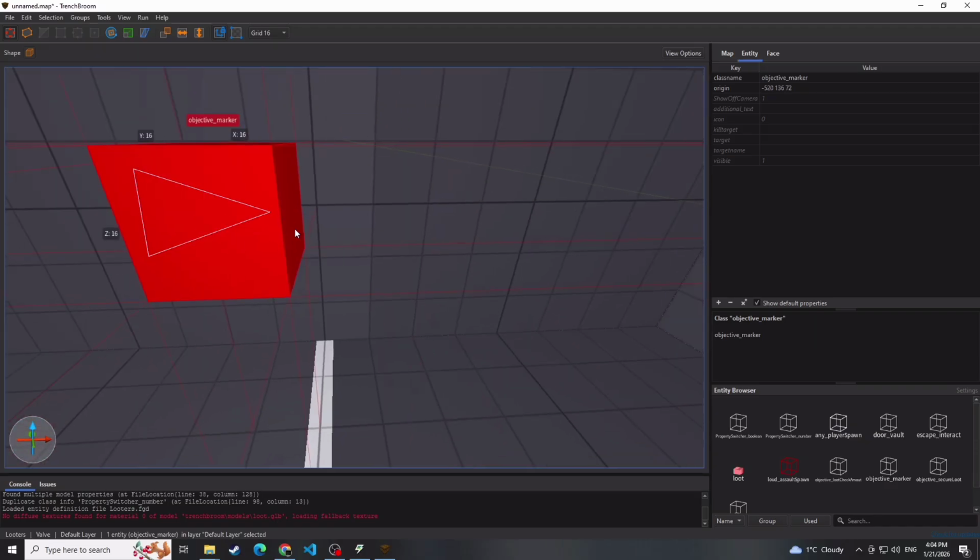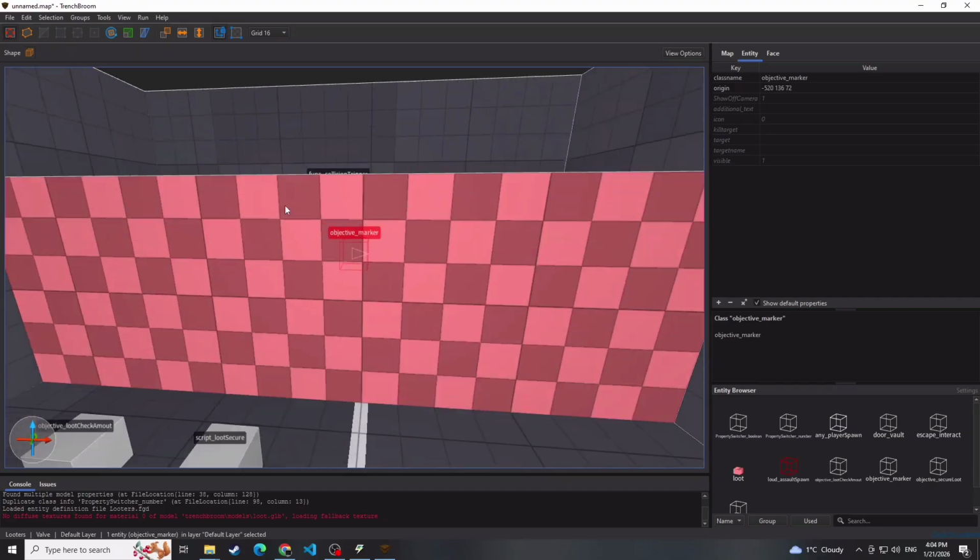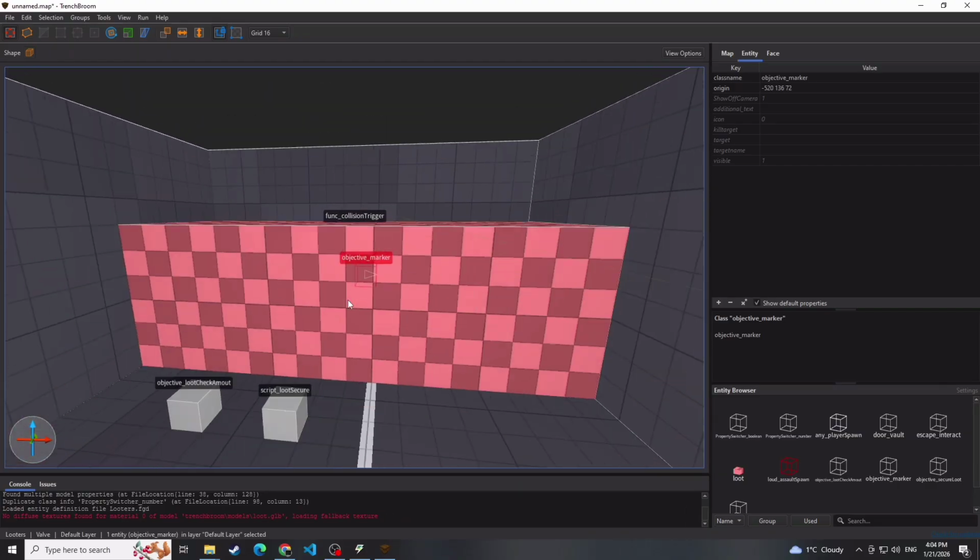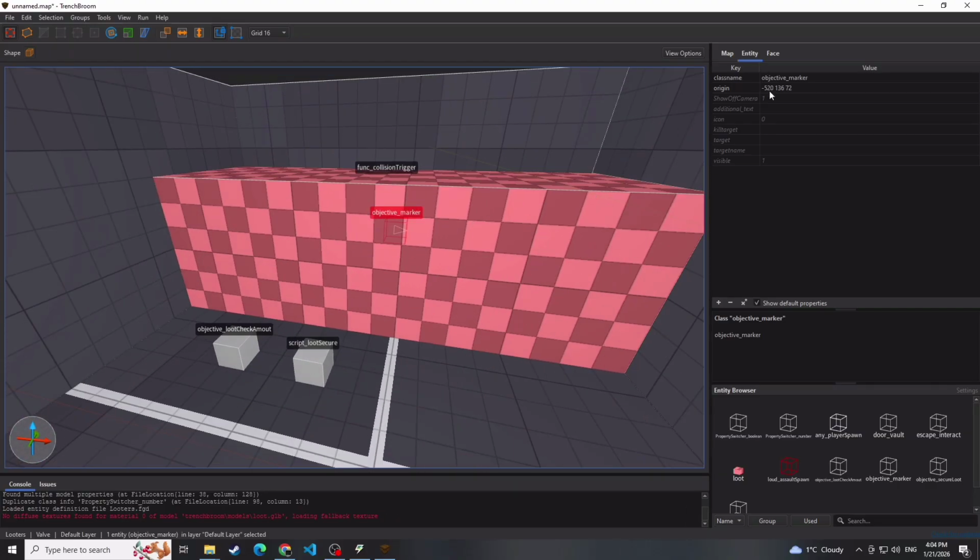All we have to do now is, as you can see, here's our objective marker. Now you can make conditional text, secure loot, and let's mark their icon. You just need to write a number right there.